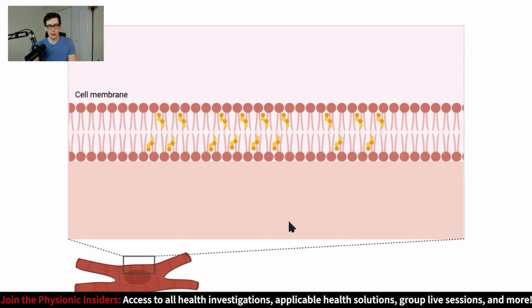As one example, you have a membrane potential, so the inside of the cell is far more negative than the outside of the cell. So you want to be able to maintain that membrane potential as well. And that's especially important when you're talking about heart cells and brain cells, because the cells become activated if they become overly positive inside. So it can lead to aberrant activation. But again, that's a story for a different time.